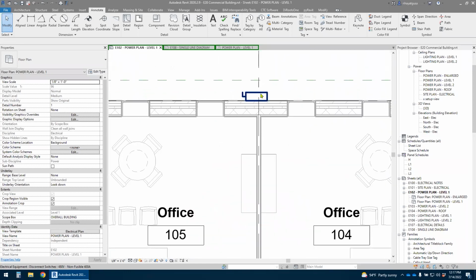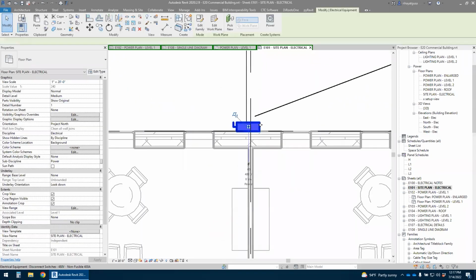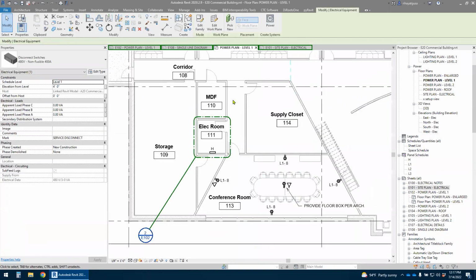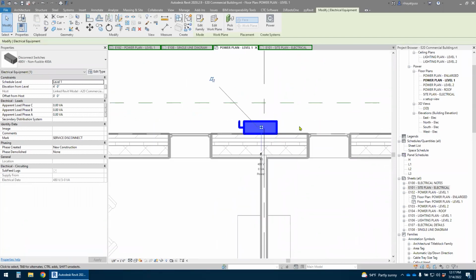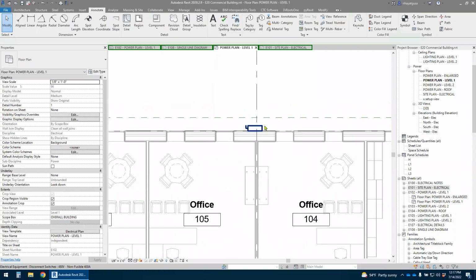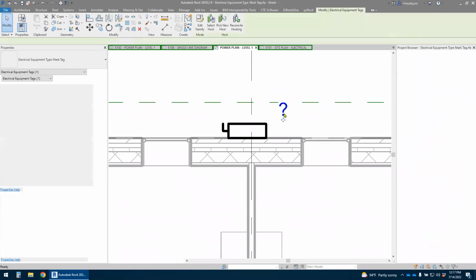Our service disconnect, you might have seen it earlier when I was zipping through the site plan. It's right there. This object is the same object. In AutoCAD, it may or may not be the same object, but in Revit, it is it, right? So I can tag it. Didn't really do a tag. I don't have anything in there to populate the tag.